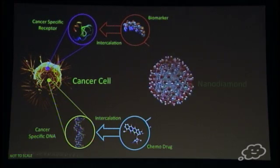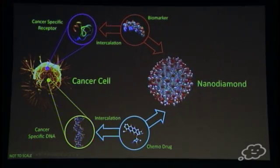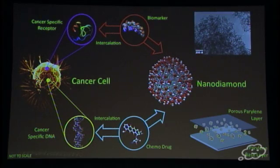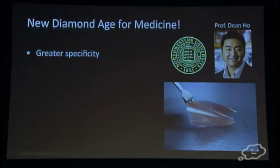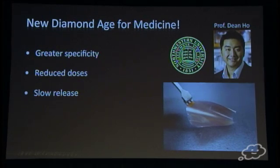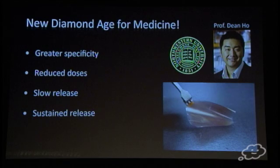Well, by combining both molecules with nanodiamonds that have been functionalised or coated with oxygen-containing groups, we can actually get the two of them to be carried together so the drug is delivered at the same time that the marker is activated. This whole combination can be suspended in water and used as an injectable therapy, or used as an active layer in a patch-type situation. This work is being carried out at Northwestern University by my colleague Professor Dean Ho, and his group has already shown in mouse studies that when combined with nanodiamond, the drugs are more targeted to cancer cells, they need around 20 times less drug to deliver the same treatment, the drug is delivered much more slowly rather than a burst release typical of chemotherapy, and they can deliver it over many months, reducing the need for repeated treatments.